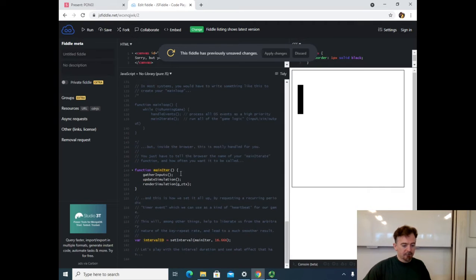And the thing that makes all this work is down at the bottom here, we do a thing called setInterval. How many of you know about setInterval? Got one or two hands, not many, okay. So it's a standard JavaScript thing that you use to say you want a time event to occur. And what you do is you tell it how frequently you want it to occur, and you tell it what the handler function is for that timer event. So just in the same way you have a handler for a key press, you have a handler for the clock going off. So I've told it that I want to call this mainIter thing, which is my main loop up here, and I want to call that at an interval of 16.666 milliseconds.